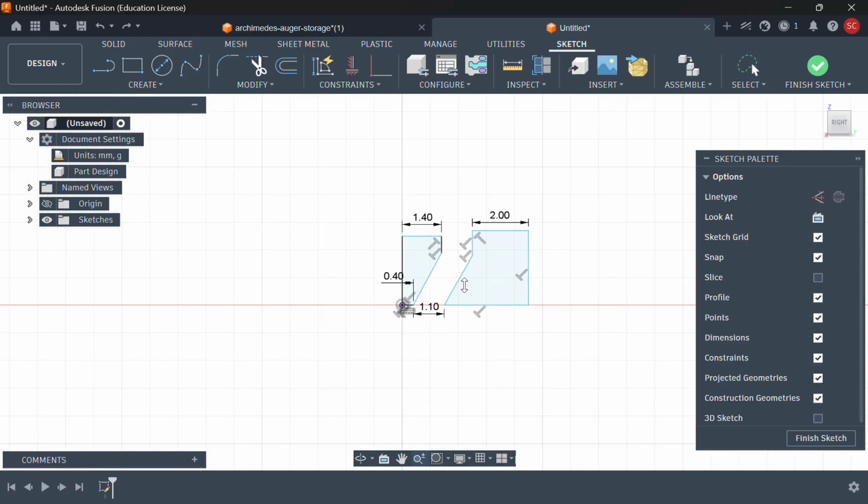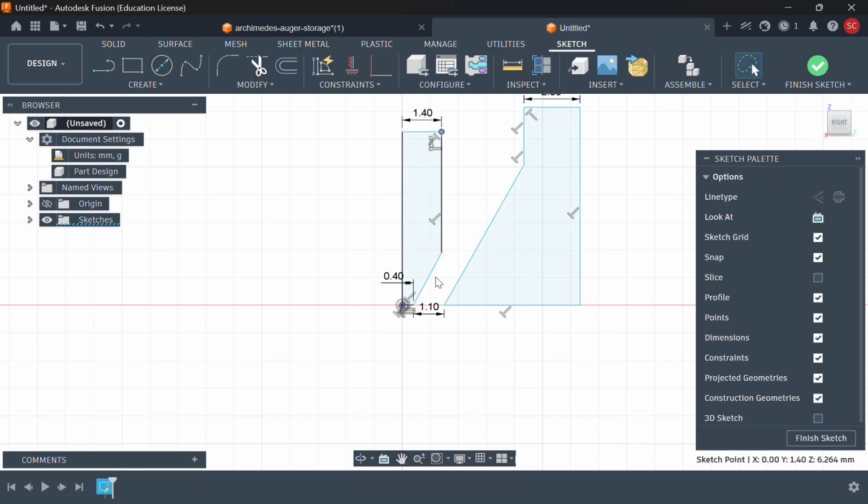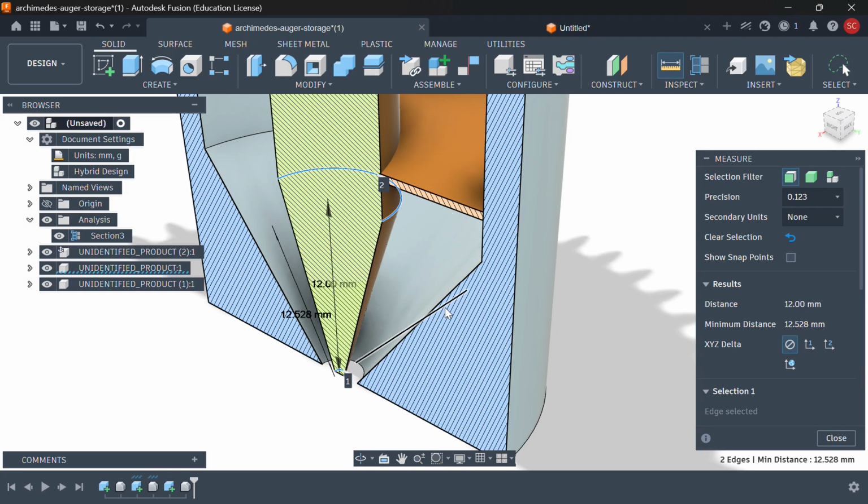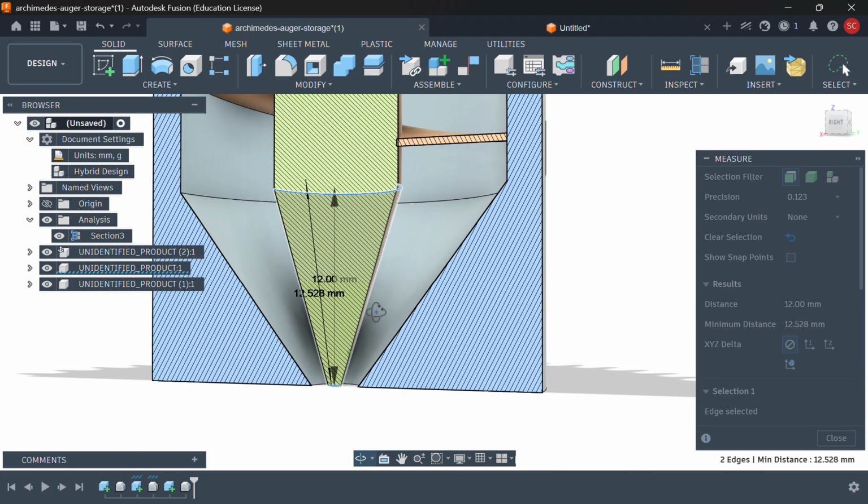Let's zoom out just a little bit. I'm going to drag this out as far as I can, drag this up a good ways, drag this up. Maybe that's a good one to do first. So let's get those dimensions. Between those, that is 12.